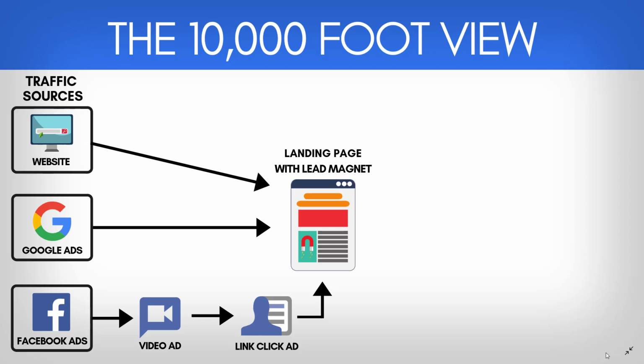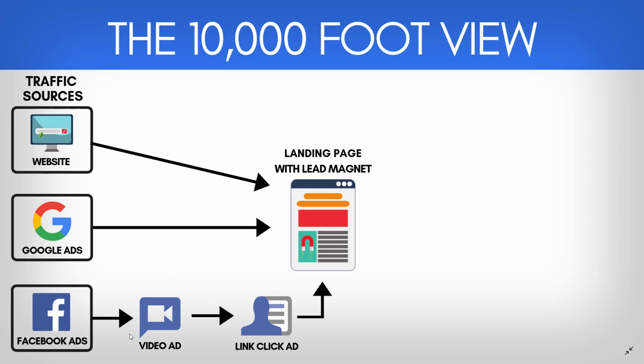We'll do a video ad, then we'll retarget people, or send an ad to people who watch 10 seconds of that video. That shows us that they have some level of interest in that topic. We can send them an ad. We'll call this a link click ad. That link click ad is telling people, hey, you should go click on this link, essentially. We'll talk about how we actually get them there in the future, but the ad ends up sending them to our landing page, okay? First, we're just giving them pure value with a video.